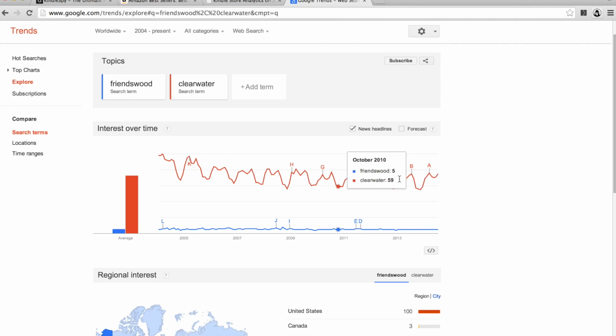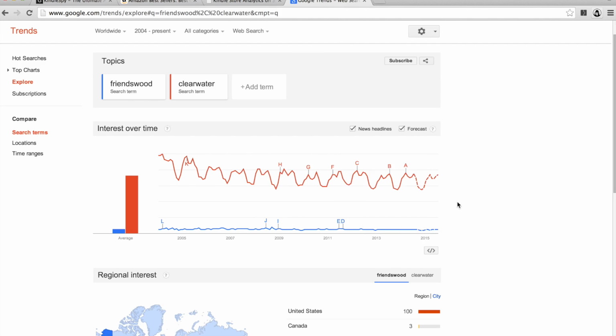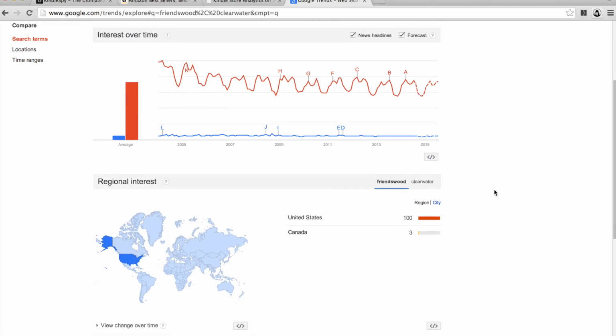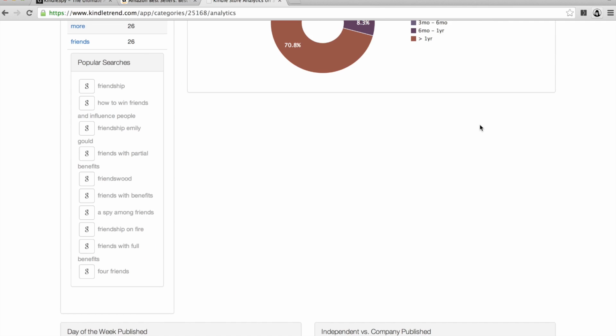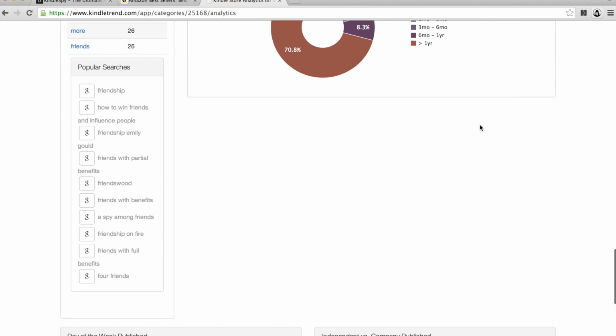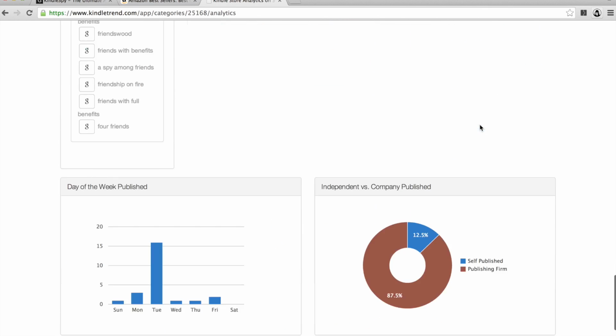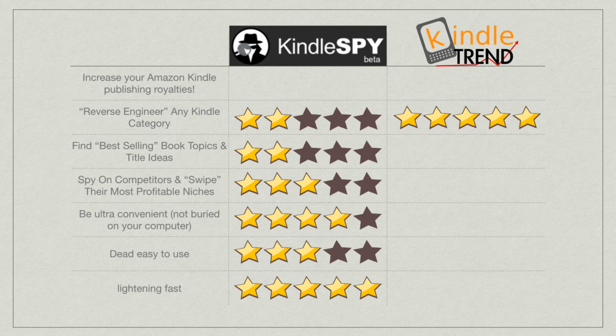But you see that the searches against Clearwater far outweigh the searches against Friendswood. So that's of interest to me. I can look at the forecast, what that's expected to do, stay about the same. So in terms of finding book topics and title ideas, the combination of the data that's in Kindle Trend combined with Google Trends, I'm going to give that a 5 as well.